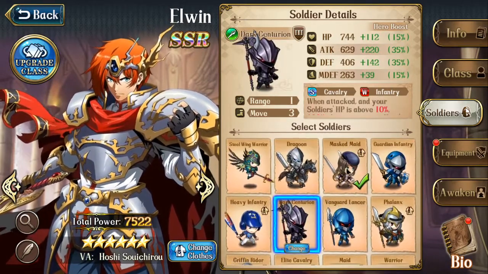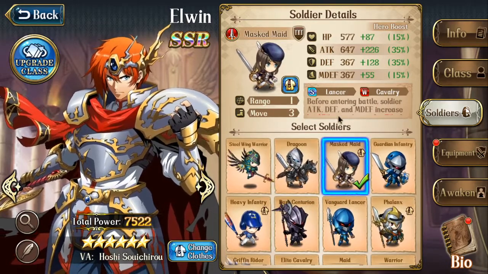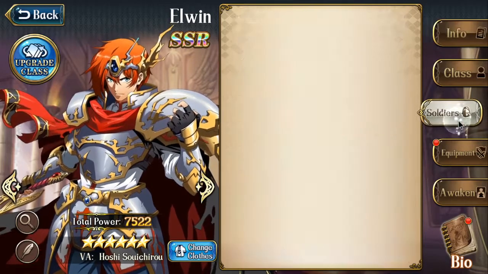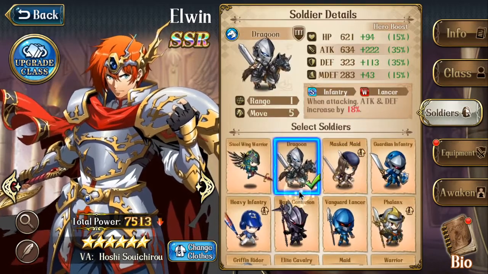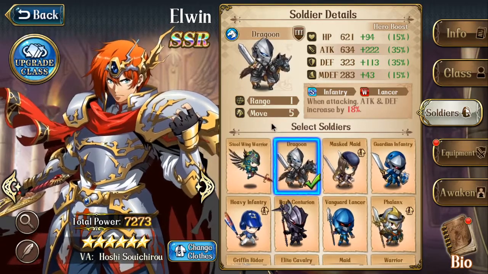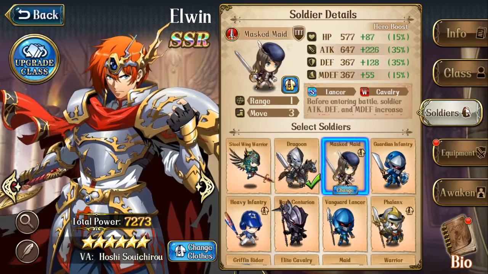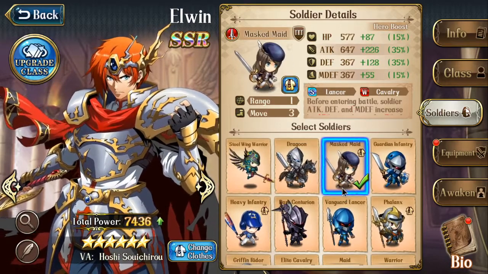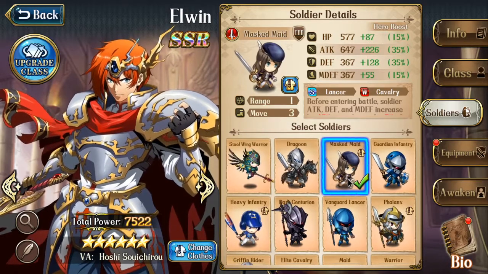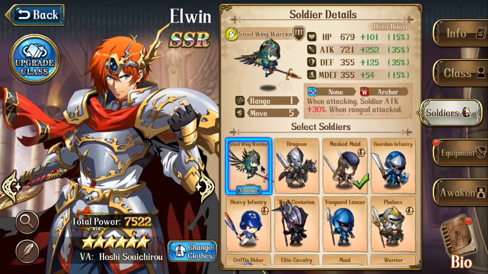Why does that matter? Basically, if you're fighting an opponent, for example, Elwyn is Lancer, so technically he will usually be weak to infantry enemies. However, if you give him a cavalry unit, suddenly his troops are strong against infantry, and you can offset the weakness of him being a Lancer class. Or you can give him a masked maid if you want him to be neutral towards infantry yet still slice through Lancers. Or if you don't want any type advantage or disadvantage at all, you can always switch him to flyers.